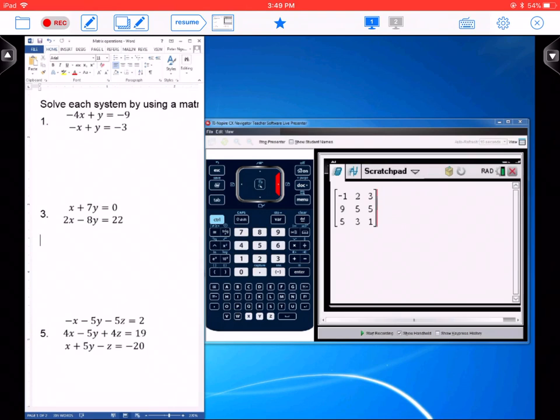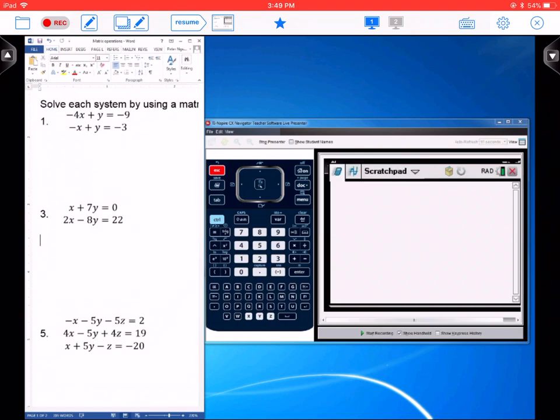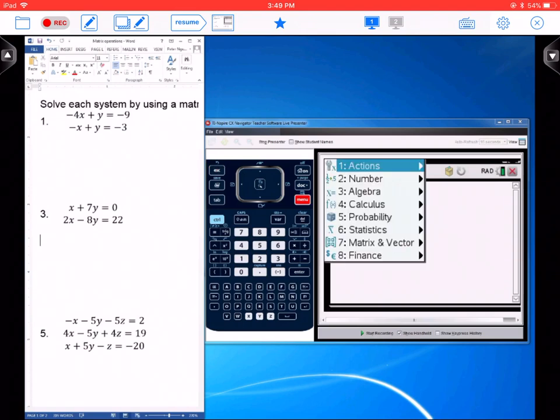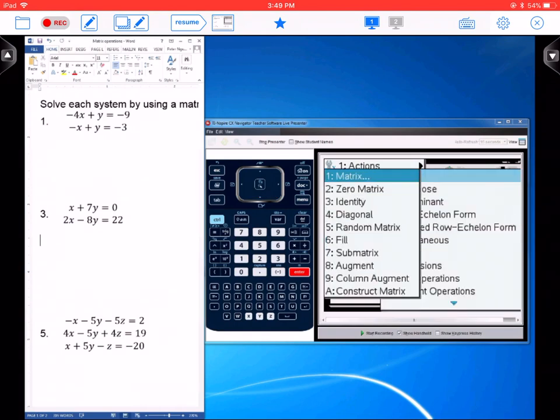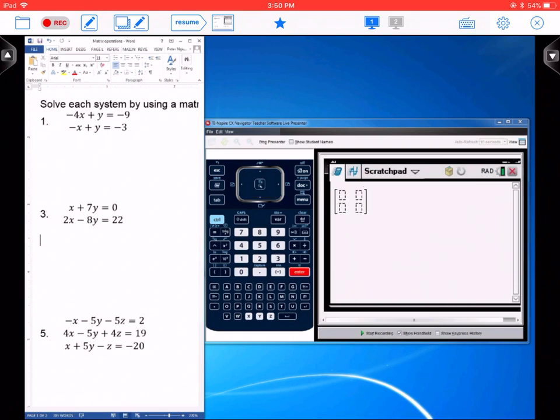But let's actually do an example. So if I look at number 1, right? You can use these to solve systems. So if I create a matrix, you want to create one of your variables on the left side, and then one on your right side of just the answers. So on number 1, go to menu, matrix, create, 1 for matrix, and notice you have an x and a y, so it's just going to be 2 rows and 2 columns. 2 equations, right, for 2 rows, 2 variables, x and y, those are your columns. And just hit OK.